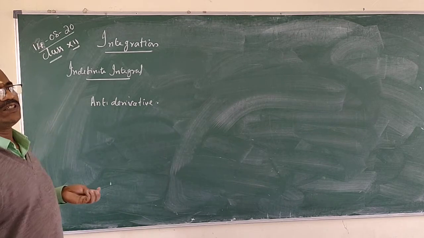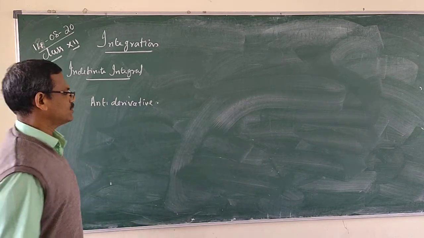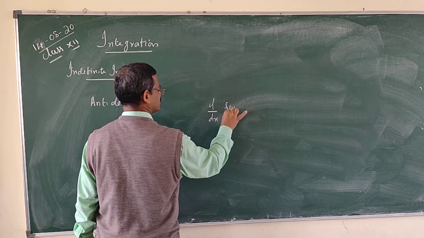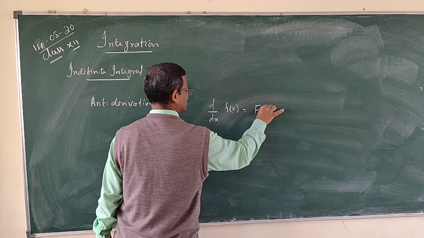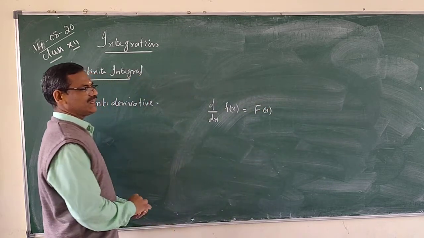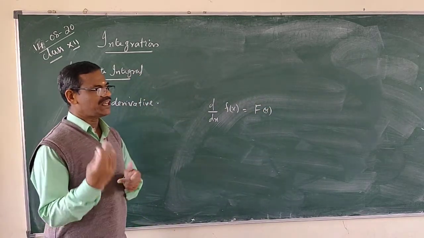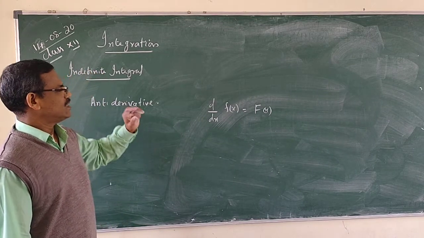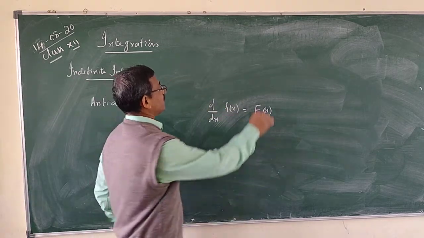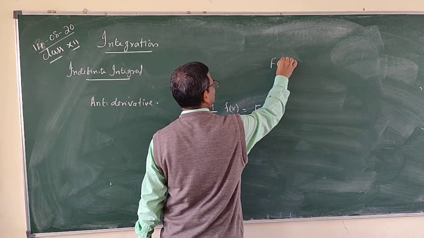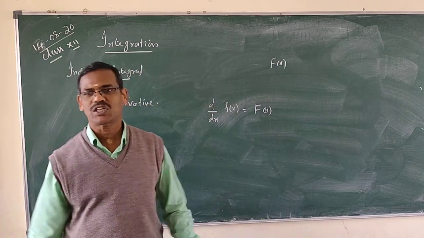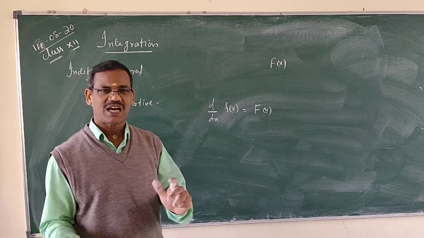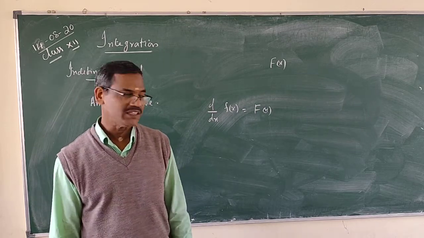It is antiderivative. How does the definition go then? Suppose we have the derivative of a function, d by dx of a function, say it is capital Fx, some other function. Then we are thinking about a function. You are given a function like this, say f of x. Think about a function whose derivative is fx. That process is called the integration.